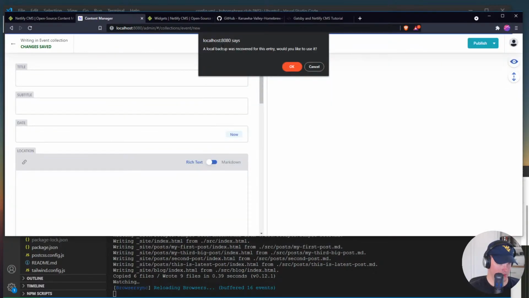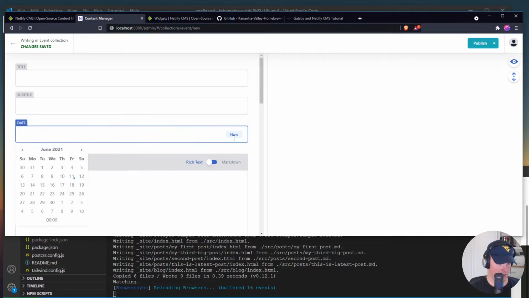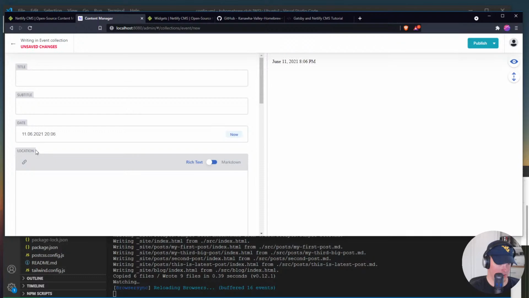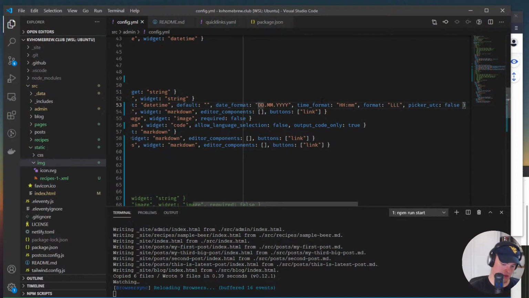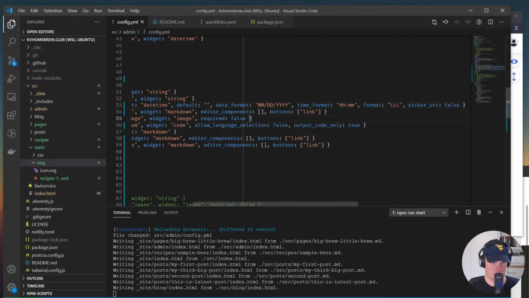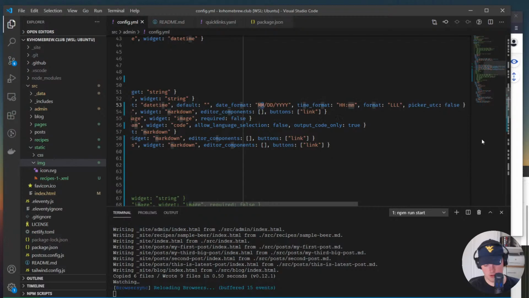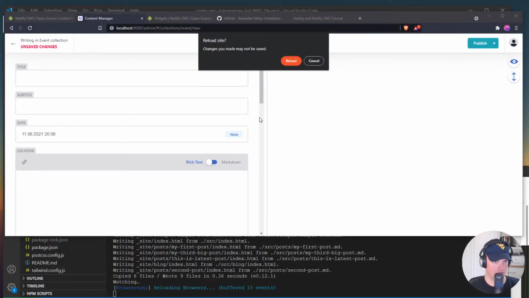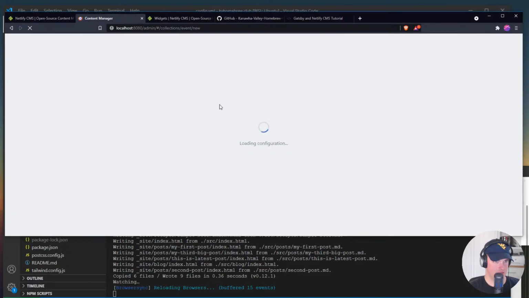It's not using that date format, is it? So that's doing day. Did I put that in there like that? Oh man. Can we do this? I like this format better.